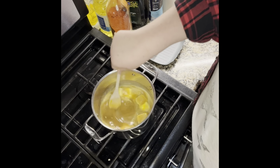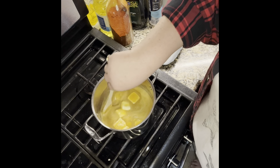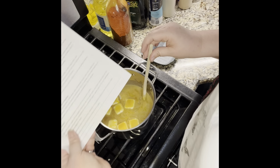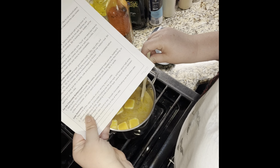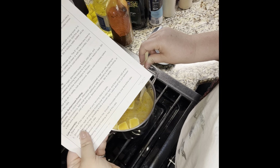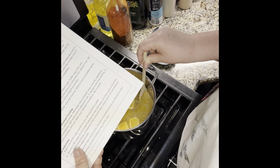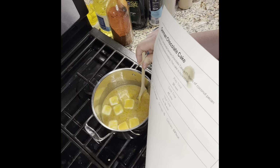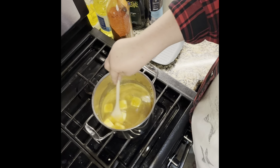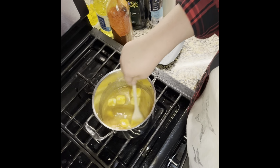Once everything is combined and melted together, we're gonna let that boil for a bit. What's this paper say? 2 to 3 minutes over medium heat and stir constantly until it thickens. Recipes are great. Okay, so just gonna stir it so it doesn't stick to the bottom of the pan. Get it all connected.